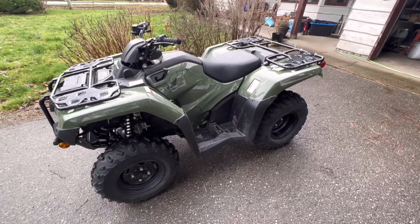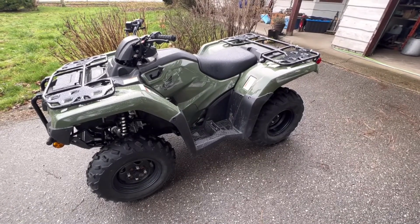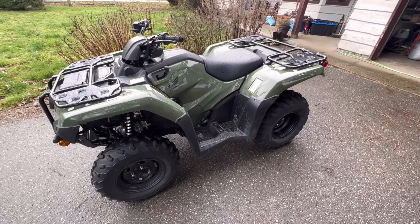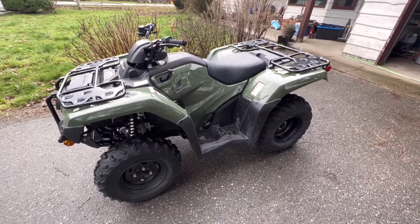The stock tires have actually been pretty decent so far. I've got no complaints. I haven't needed the 4x4. I've just played around with it to make sure I've cycled through everything, but it's actually been really good.